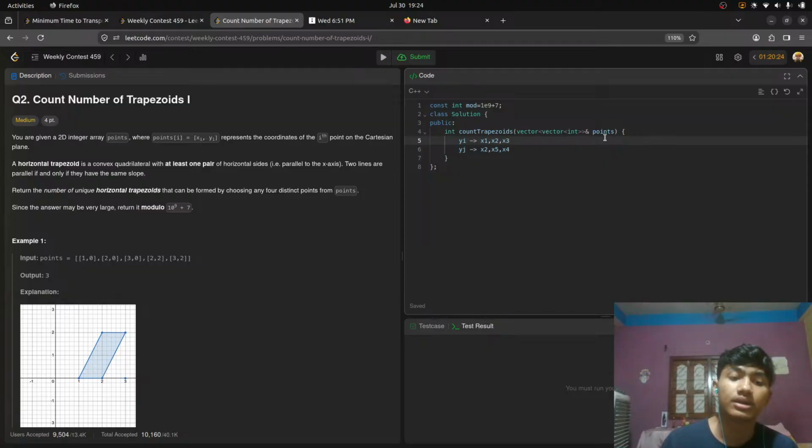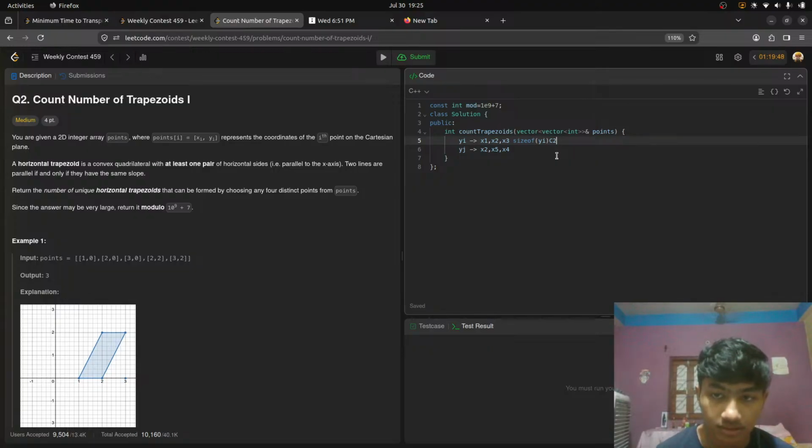Okay, so now how many ways are possible to select any 2 points? It's size of yi C2, correct? Size of yi C2 is the total number of ways I can select any 2 points which are parallel and lie on yi. And now how many points are left?